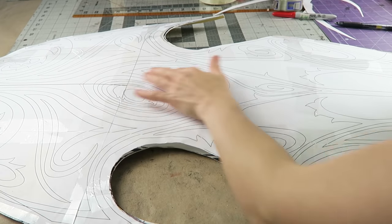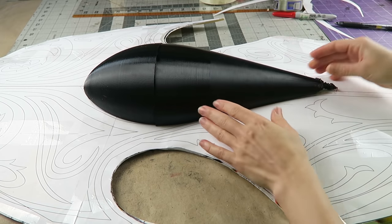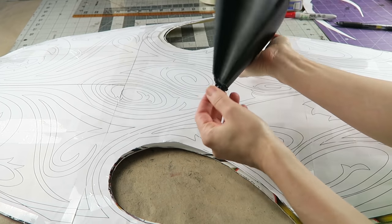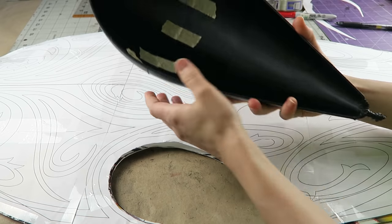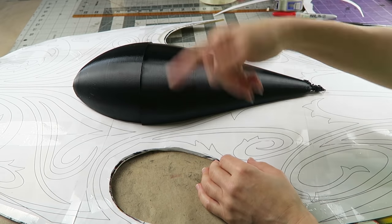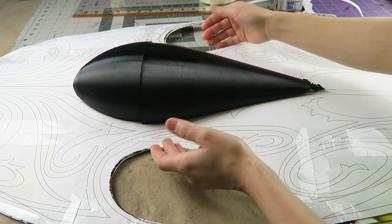This center portion — the kind of teardrop shape — is supposed to be raised, so I printed out a raised piece for that. I think it might have a little bit too much projection. It came out a little too skinny for how it was printing and came out as a blob, but that's fine — I'm just going to cut off those parts. These still need to be glued together to make a single piece. I used the SVG file to rotate and revolve it around to make this piece, so I've just got to figure out how far out it needs to protrude and what I can cut away to make it fit better.